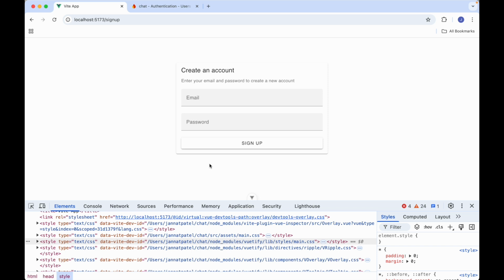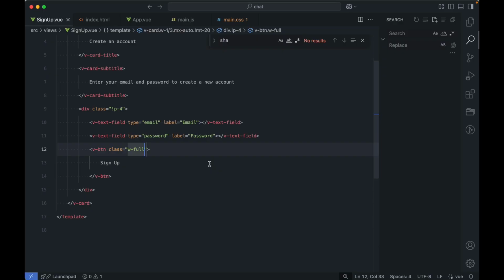And now because this is going to be a primary action on this page, I would want it to look like a primary button. So we would give it a variant, and for Vuetify that variant is called elevated.